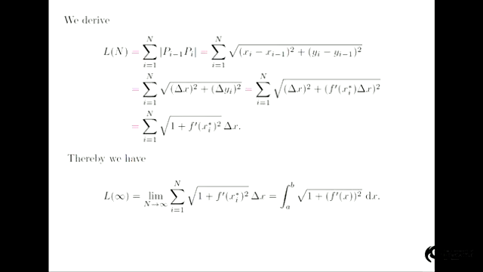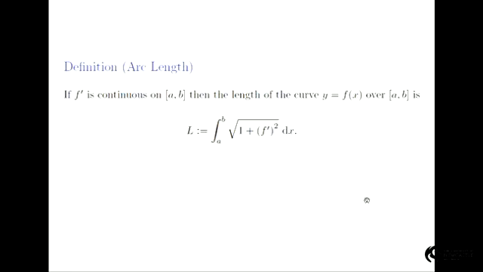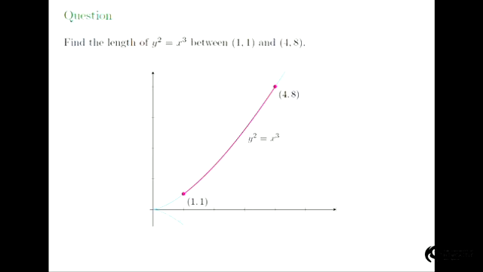Okay, so I have that the length of a curve divided into an infinite amount of pieces along the interval a through b is equal to the integral from a to b of the square root of 1 plus f prime x squared dx. And so now we can give a definition for the arc length. This is either a definition or a proposition, depending how you want to set it up. But we're the mathematicians. We get to set the rules, so let's say it's a definition. Our definition of the length of a curve is this. Right? It's the integral from a to b of the square root of 1 plus f prime squared of that curve.